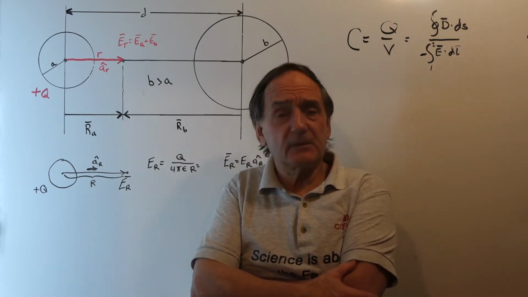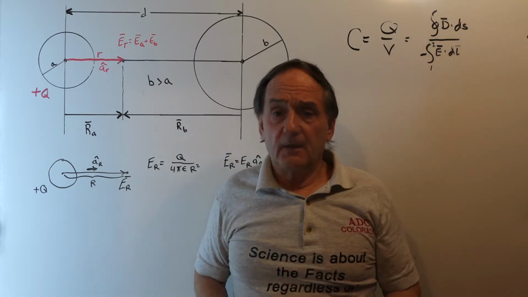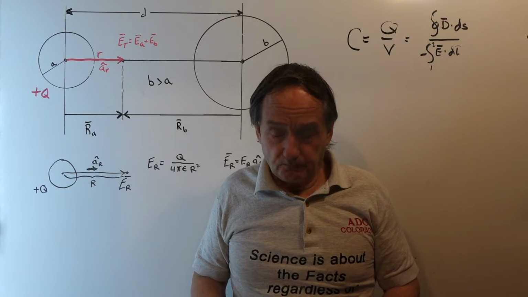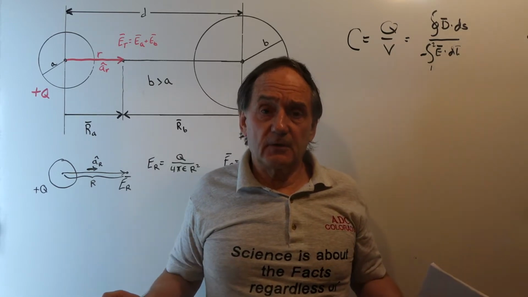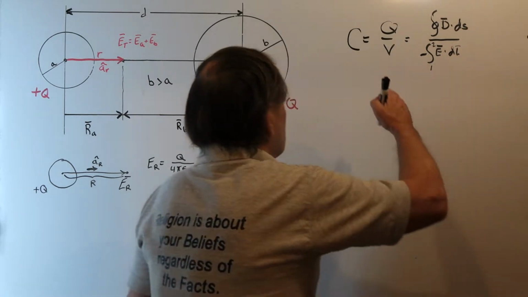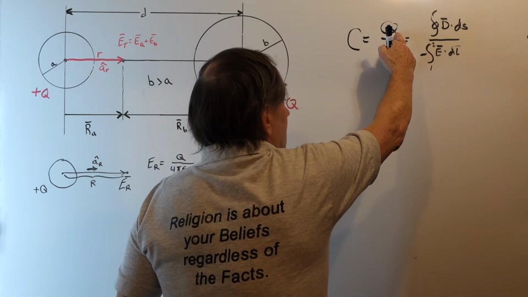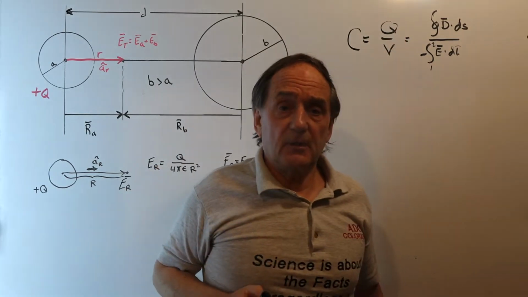And that puzzled me because it's not that difficult of a problem to solve. And I will show you how I solved it. Now, the capacitance between two conductors is defined to be the ratio of the charge on any one of the conductors to the voltage between the two conductors.